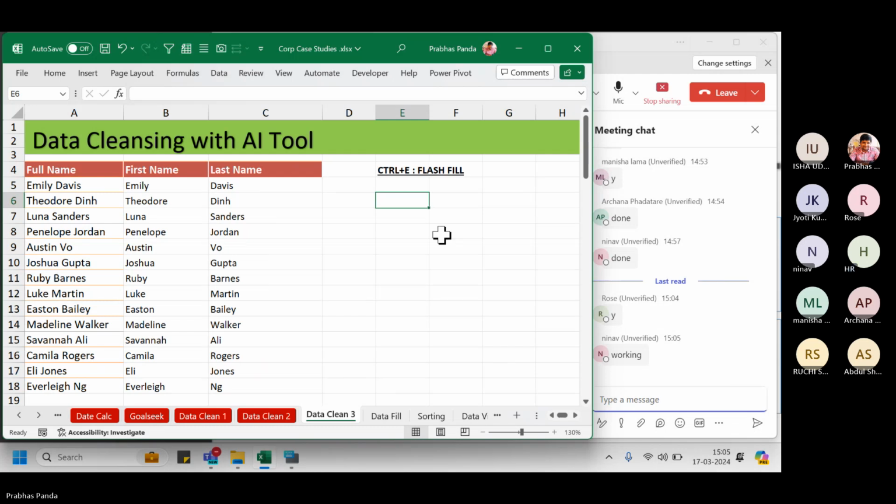Yes, sir. Right. Done. So you can see how much time you could save for data separation. Any doubts, any queries from anybody while doing this operation?